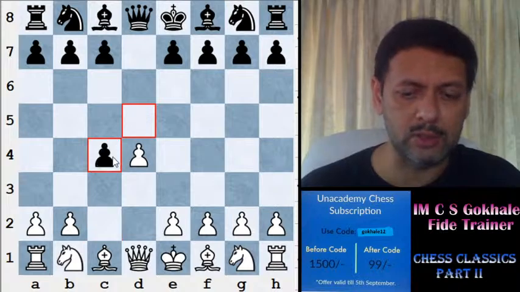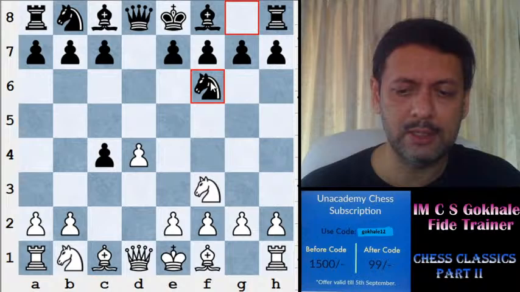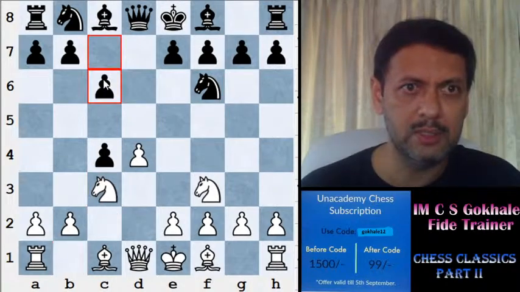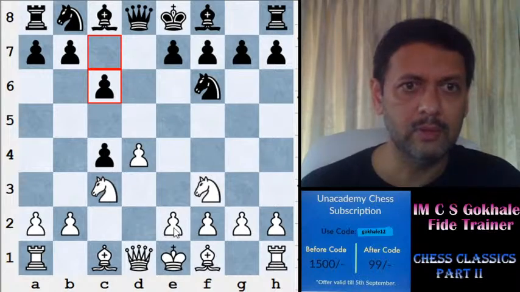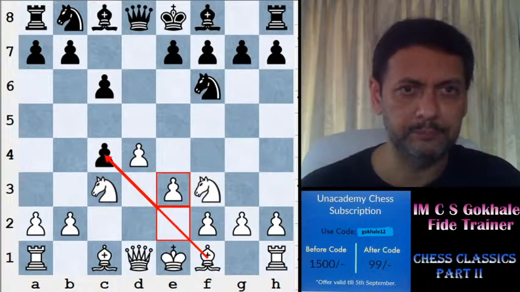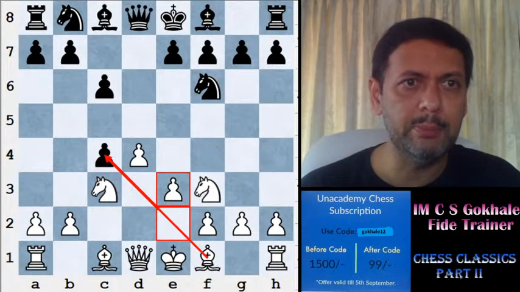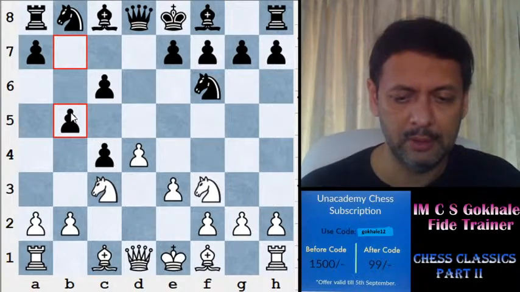Okay, but black decided to go with accepting the gambit line. That's d into c4. Knight f3, knight f6, knight c3, c6, e3. White is straight away planning to recapture the c4 pawn. Black played b5, started supporting the c4 pawn.